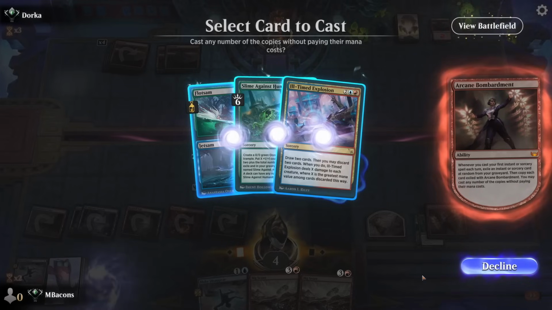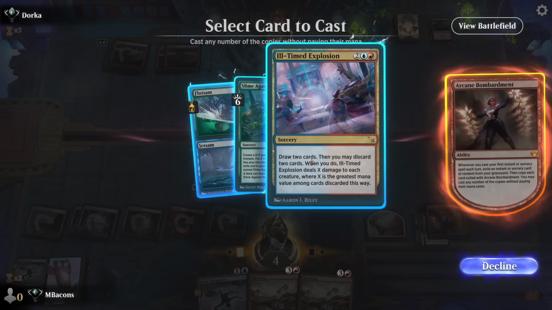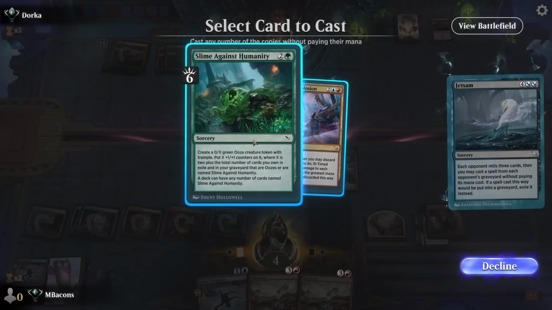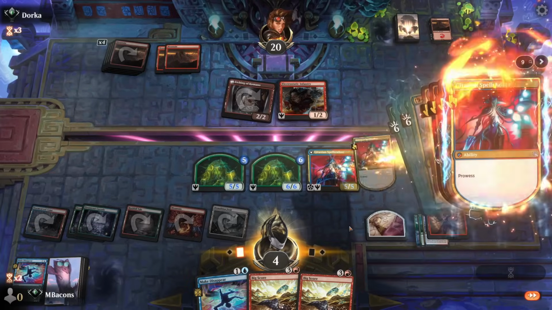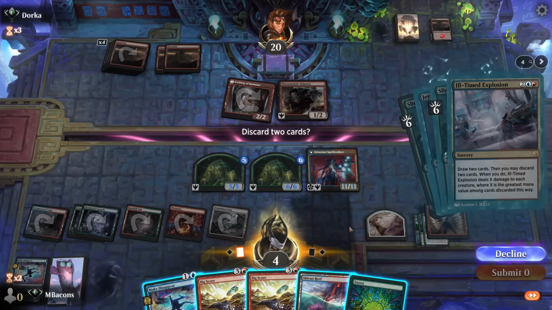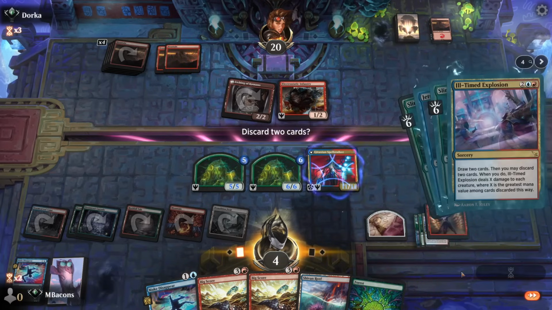Prowess. Let's go. Let's see, how do we want to order this? We pick up ill-timed explosions, so I think we want that towards the end. Let's go Jetsam, Slime, Explosion, Prowess. That's what, 6 Prowess triggers? Discard 2. I think we do. Let's get rid of Make Disappear and a land. That will wipe the opponent's board, but leave all of our stuff.